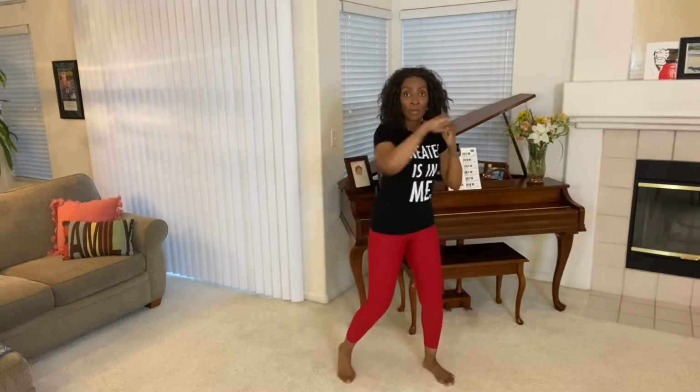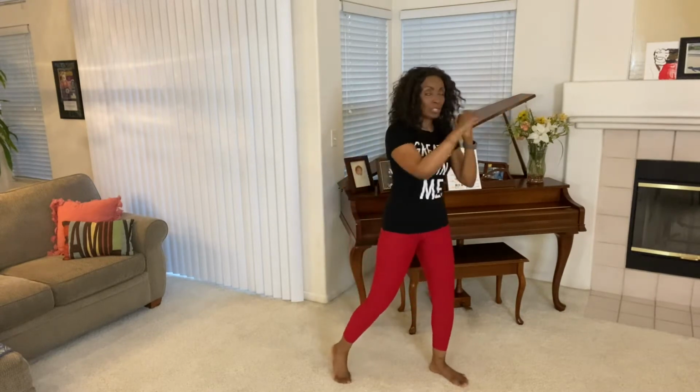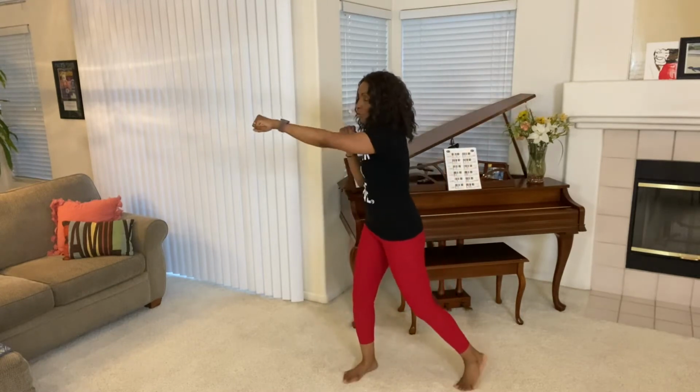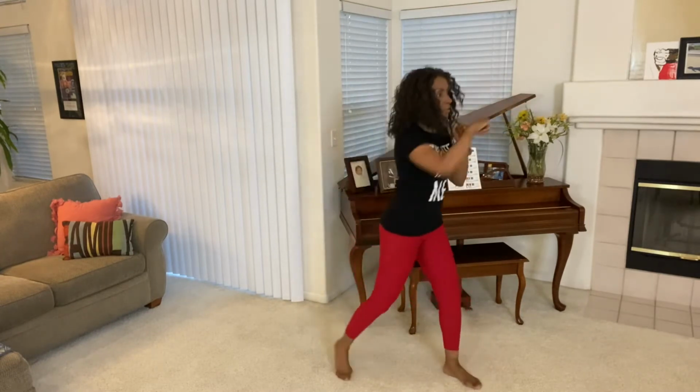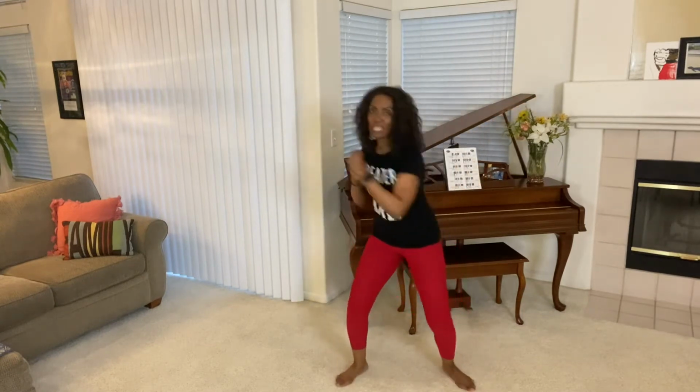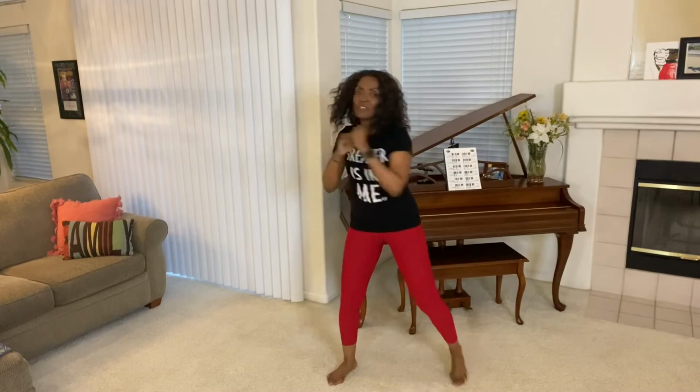Now let's get ready for our cross. You're gonna go across your body. Bring that leg around with you. And cross, cross. Now you can stay right here and go at your own pace, or you can speed it up. Now the same here, we're gonna use those large muscles on our legs and burn some calories. Remember I said easy, effective, and fun.